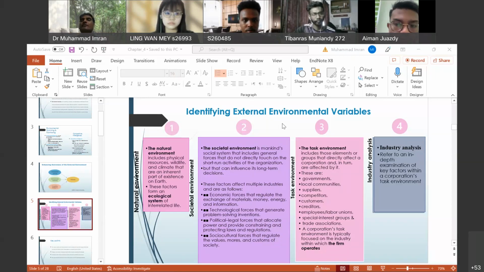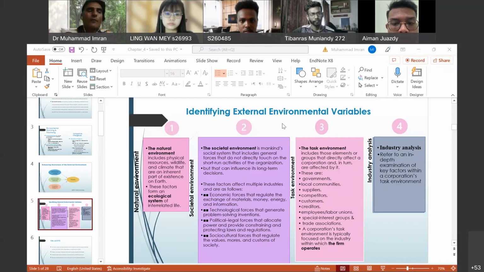Now let's move to the societal environment. Every society has its norms and culture. We cannot say that the Ethiopian, Pakistani, and Malaysian cultures are the same. Is it true? Do we have the same food? No. So companies also target in this way, according to the culture and norms. One example I'm giving you: the Hindu religion, they are vegetarian, right? So McDonald's will offer them a vegetarian burger. For Muslims and the Chinese, they can offer a meat burger as well. Got it? That is one example I gave you.